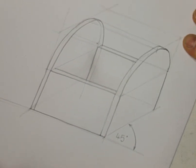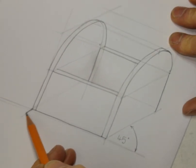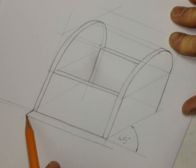So I'm just going to turn this to the side. I'm going to draw a nice straight line, not out too much, just roughly about that much, just a tiny bit of an overhang. And we'll bring a line down this way. This distance that I'm after stepping off here, let's do the same out here, which is roughly here.